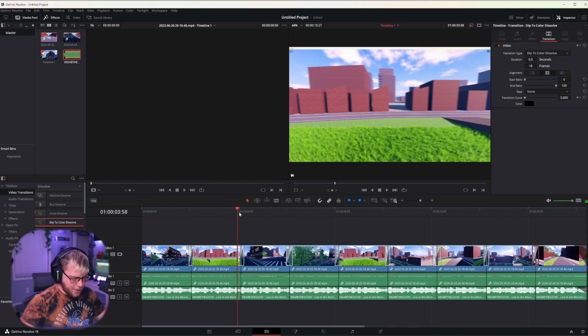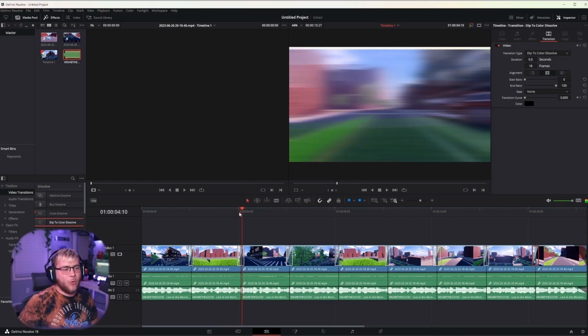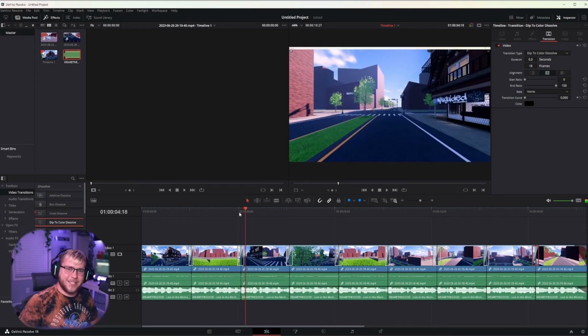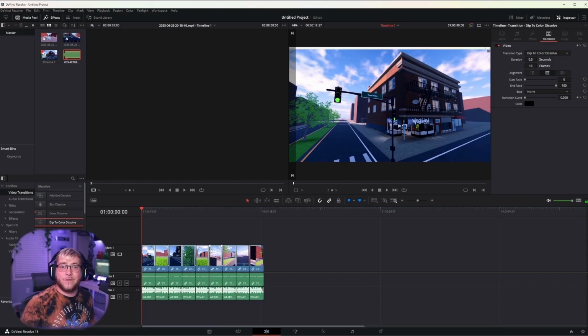Okay, so it's actually gonna lag too bad to show you guys. But if we look, I'll just go frame by frame. It starts to blur, and then while that blur's happening, it transitions scenes. That's very cool. But adding transitions helps a lot instead of straight cuts. And then you want to add on other stuff. Of course, you want to demonstrate your gameplay.